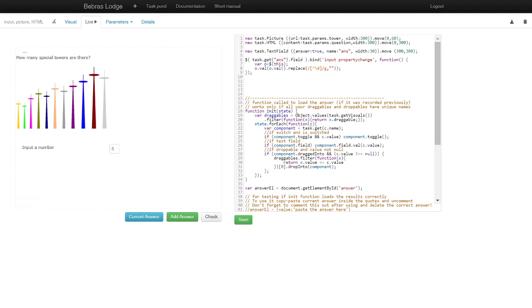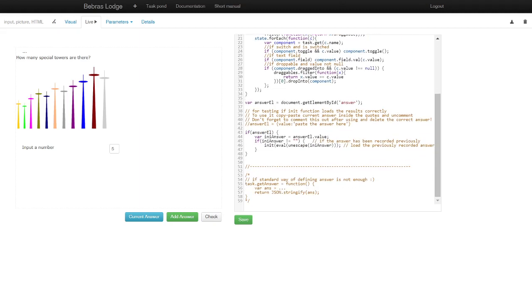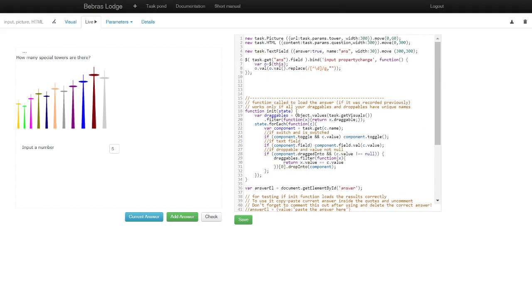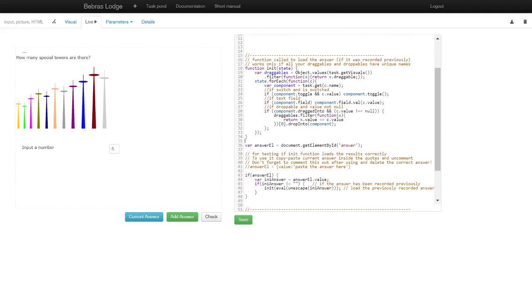And this function in the main template helps you to load the answer that has been previously recorded, and it works with most of the answer types, but it's still a good idea to check if it works correctly.